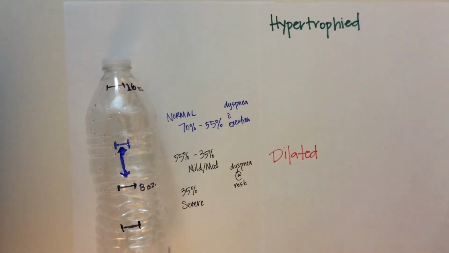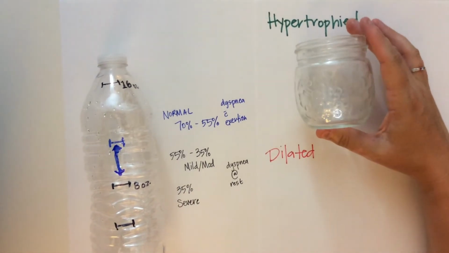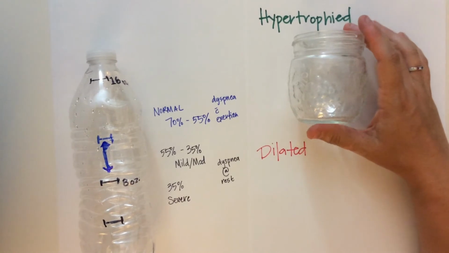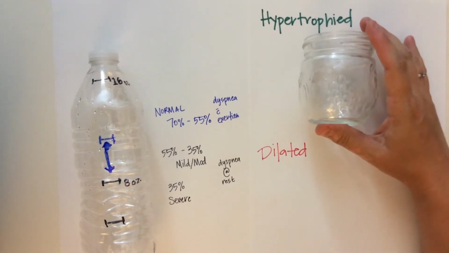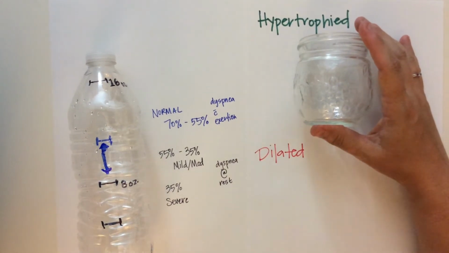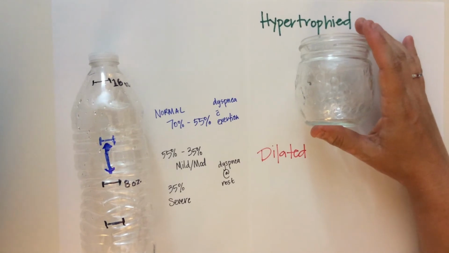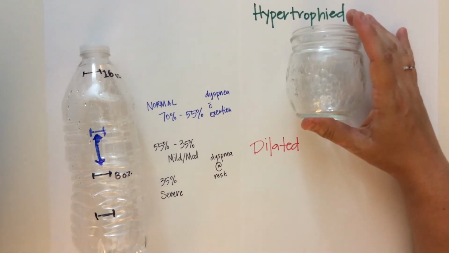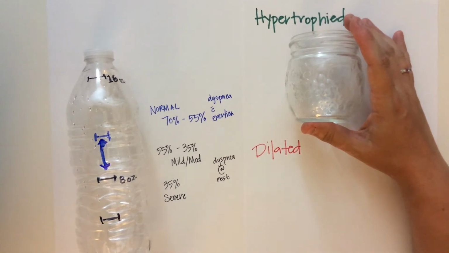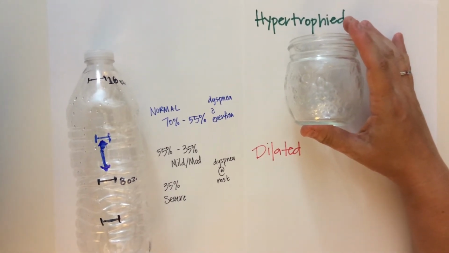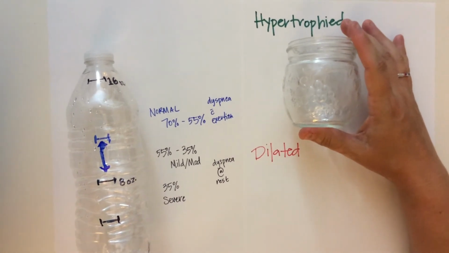Okay. Now, there are two different types of hearts that we might see have congestive heart failure. We have a hypertrophied heart and a dilated heart. The hypertrophied heart is very much like a glass jar. So imagine hypertrophy of any muscle. A muscle in your body, how do you gain muscle mass? By putting force against it. So if we see that the heart has a lot of pressure against it, maybe from some stenosis of an artery or lots of plaques in the artery, the heart has to work harder to push blood against those arteries. That's going to hypertrophy the actual muscle of the heart.